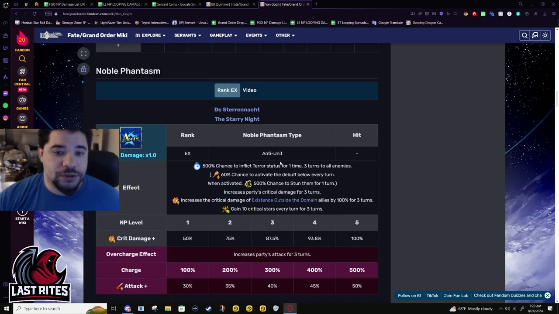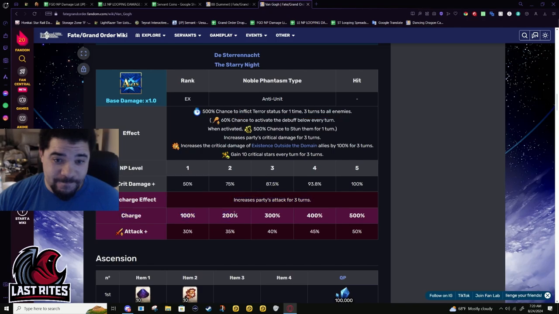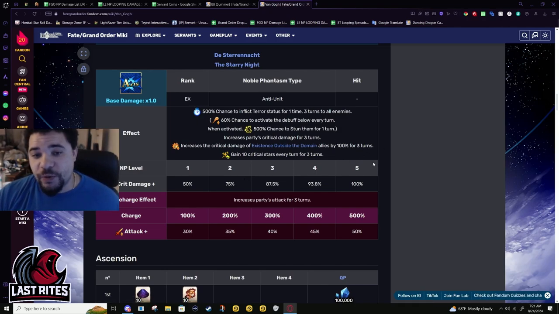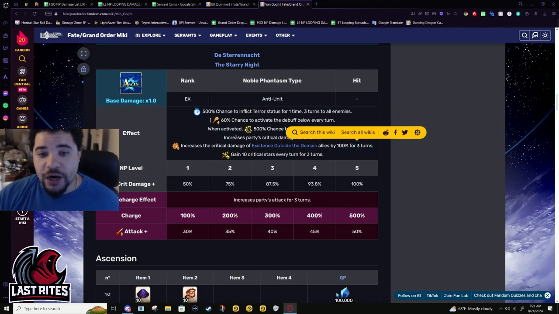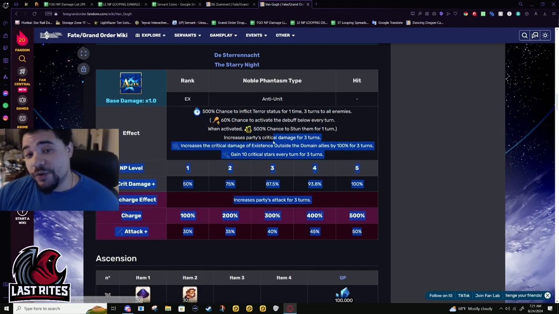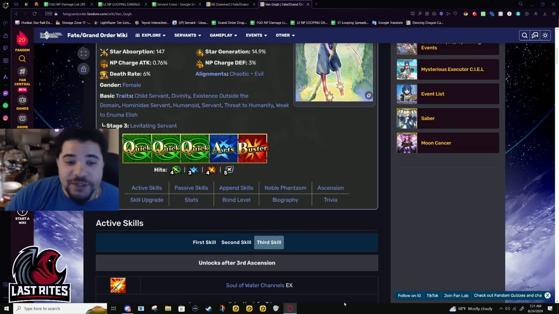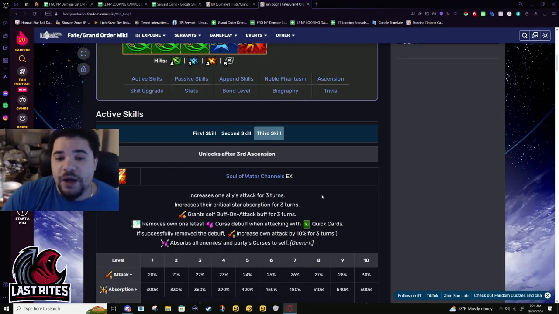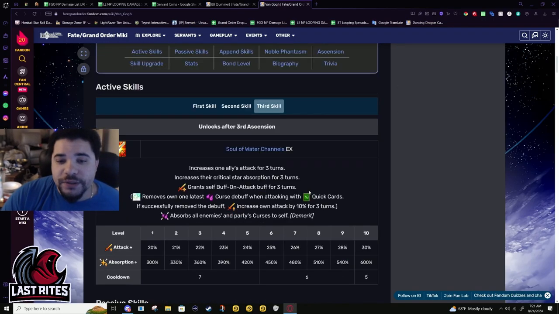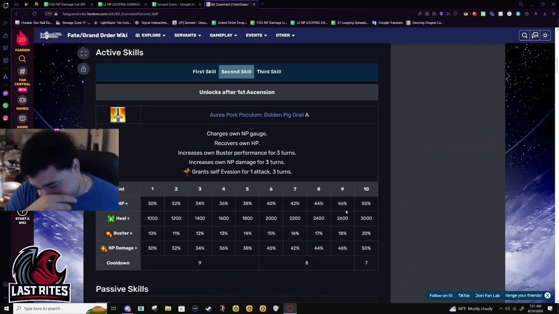Getting more attack. Yeah, so this is significantly more value for her crit damage than Domin, because you get 150% at MP1 and 30% attack. Domin gives 40% attack and 100% crit damage. So it really is up to you, based on your team, if you actually have Van Gogh. You might actually want to, because then you actually have Van Gogh's quick cards instead of BBs in the chain. So you might not be getting an extra attack or mighty chain, but at least you have really good quick cards with giving yourself a little buff on the side. I actually forgot she had existence outside the domain.